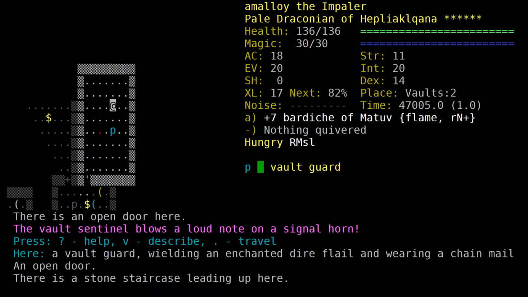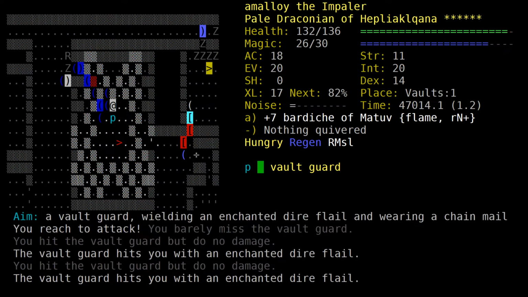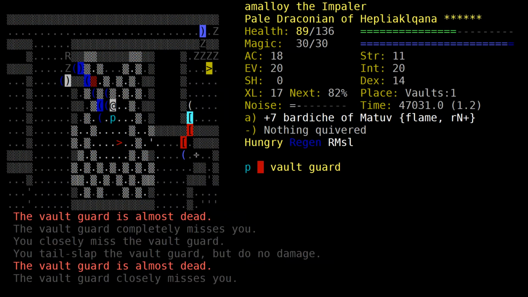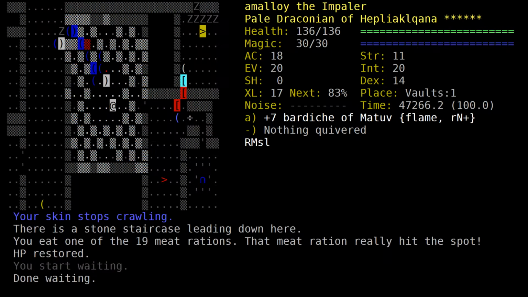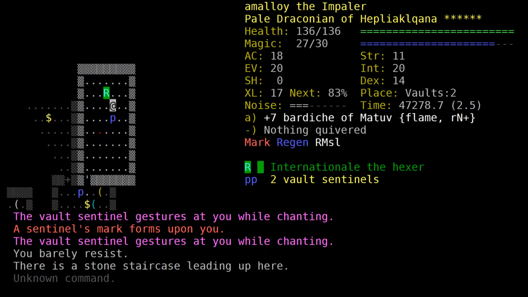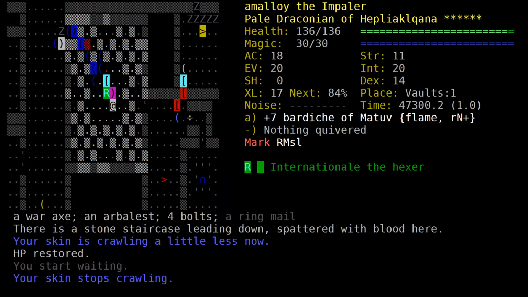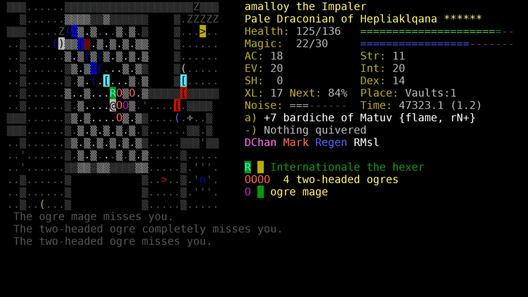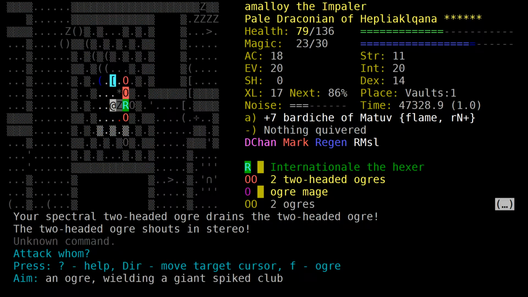Looks like we can probably attract this one guy upstairs at least. Can I like tab one Vault Guard to death maybe? Barely. Where's Internationale? I thought she died. I guess not. Alright, we got marked. Very funny. Take this guy upstairs. Rest off the mark. Well, I guess not. Just attracted a bunch of ogres, which is fine, I guess. Ow. That's a lot of damage.